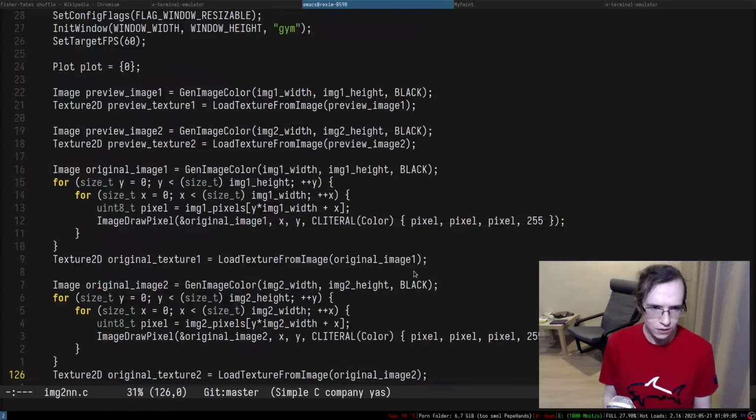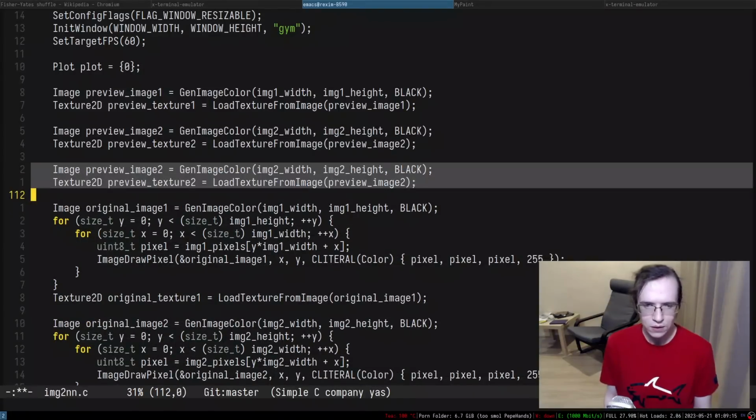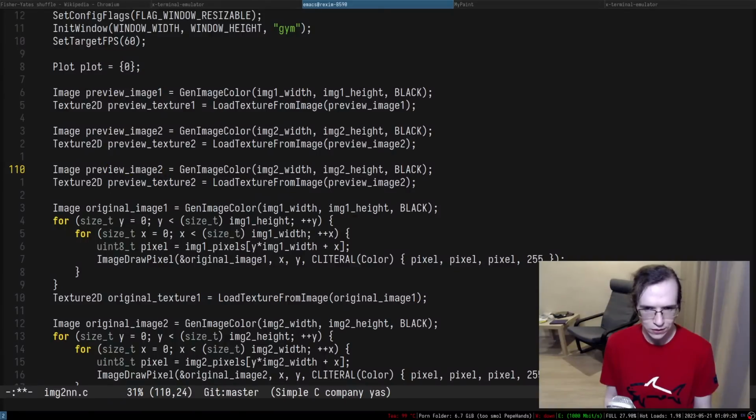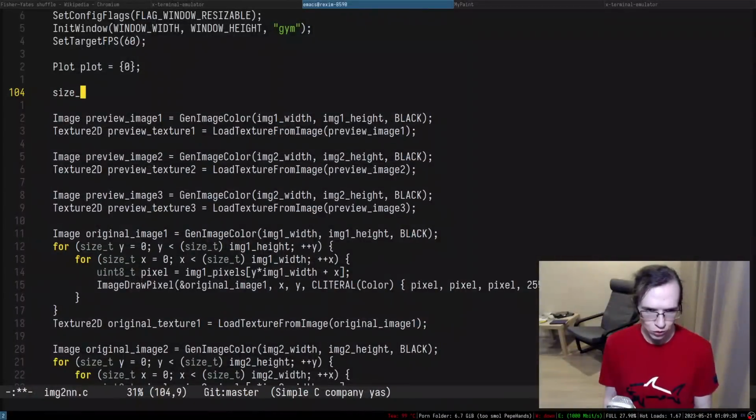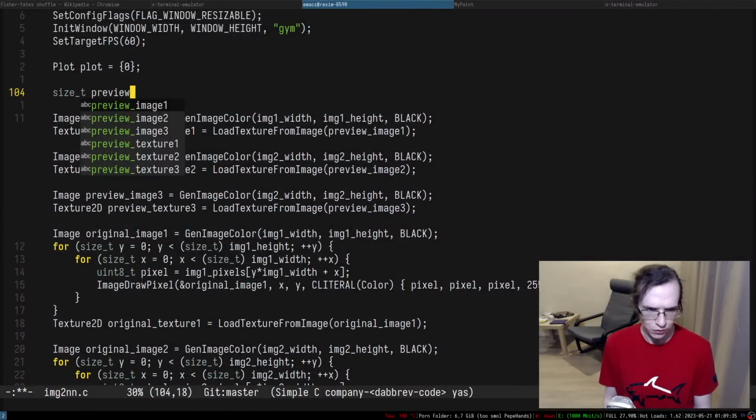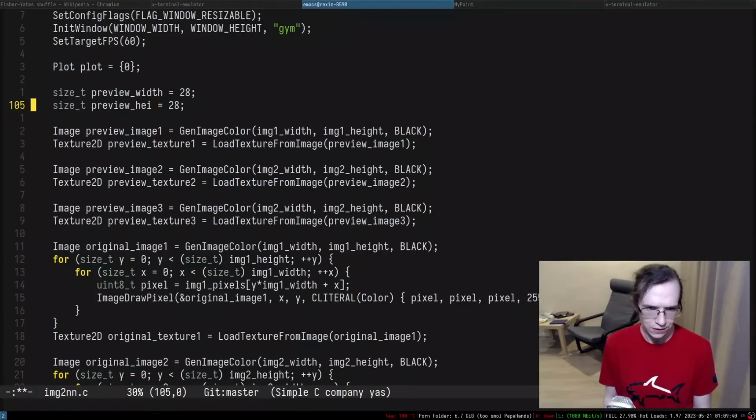So what we need is a preview image. We have a preview image 2. Let's literally create a third one. We're using the existing sizes of existing things, but I don't think it's a good idea. So let me introduce special things in here. This is going to be preview width, and it's going to be 28, and height 28.